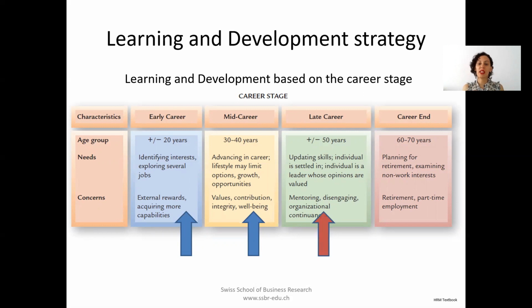And people in their late career may be interested in specific learning and development programs, depending on, of course, how close they are to retirement. People who are around 50 years old still have roughly 15 years of work ahead of them. They may be people who are more antsy and like to learn things, or they may be people who are just very comfortable in the job that they're in now and are no longer so ambitious to grow and to advance in their career.